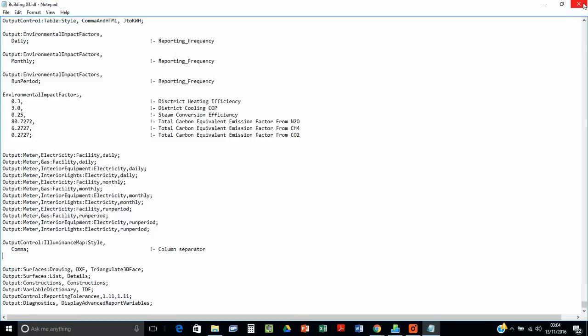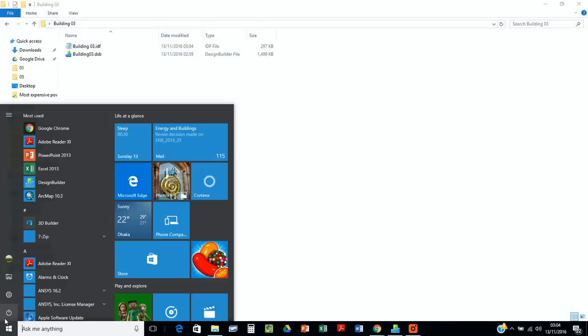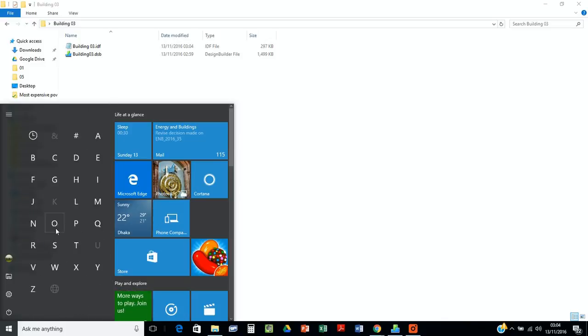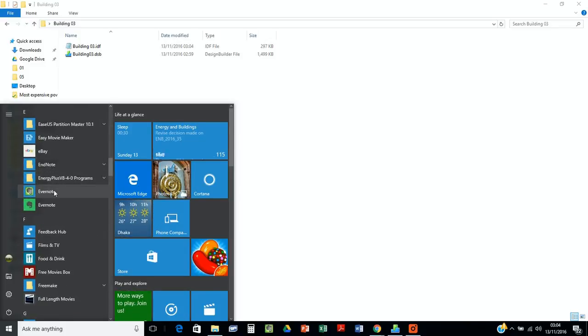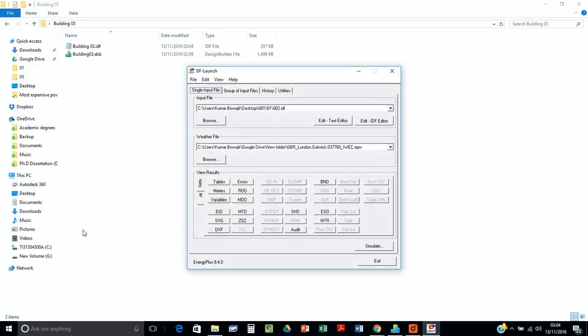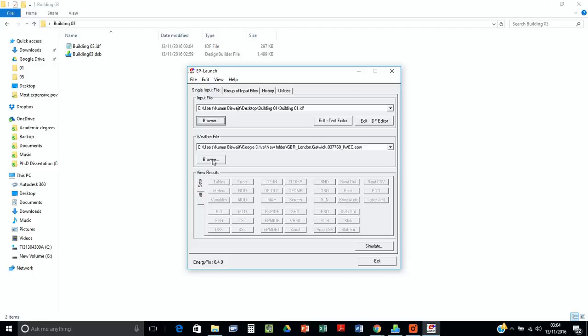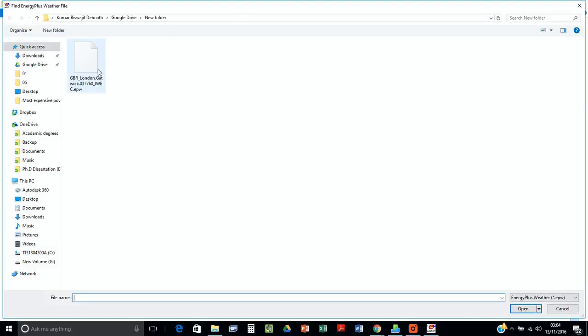So as we have saved all of the three options, now we can go and start the EP-Launch, which is the basic EnergyPlus simulation platform. Here we can select the first option we have, building 1, and for our analysis we'll choose London Gatwick.